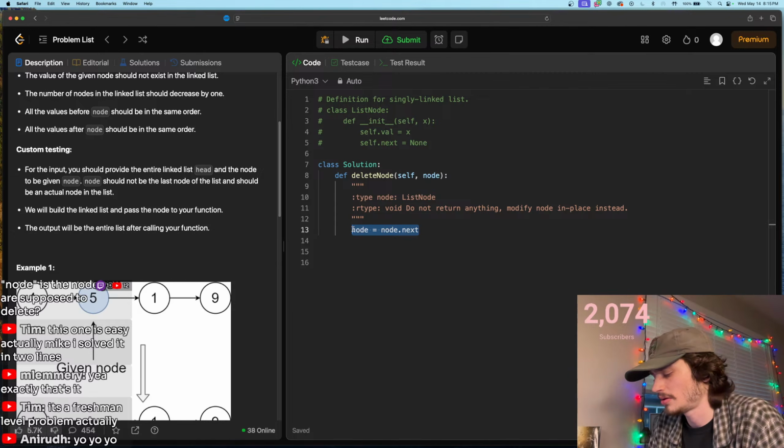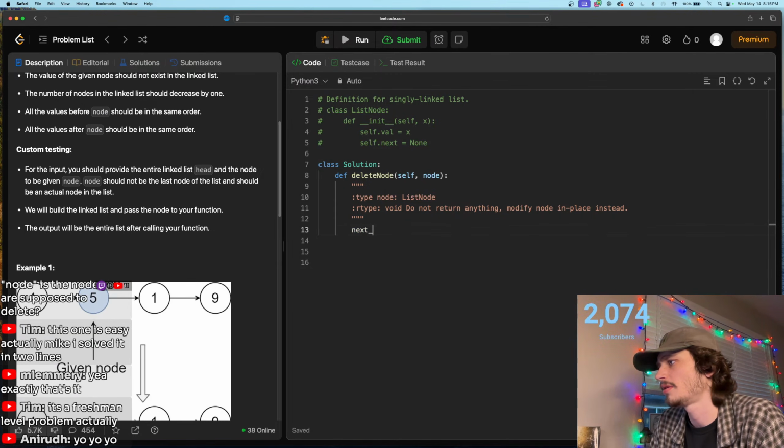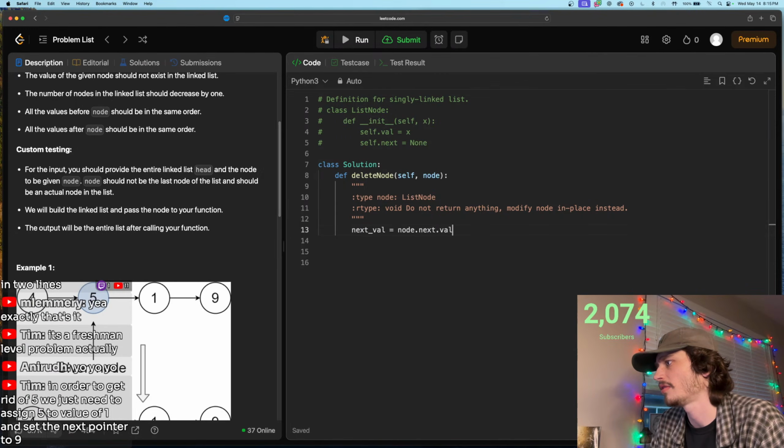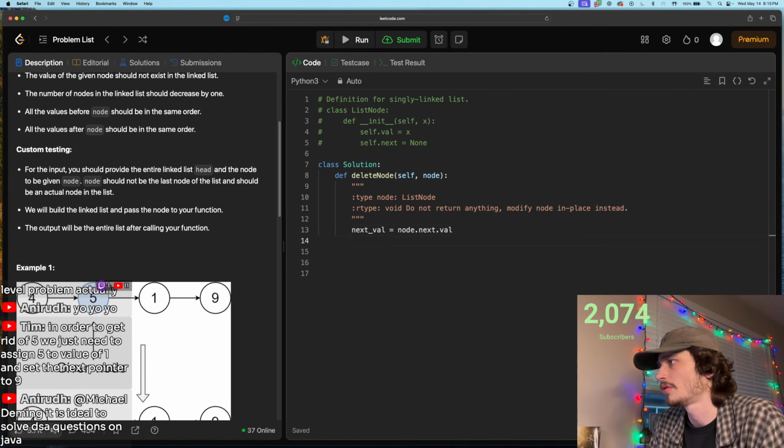Okay, so we say, what if we say next value equals node.next. Tim says in order to get rid of 5 we just need to assign 5 to value of 1 and set the node next pointer to 9.